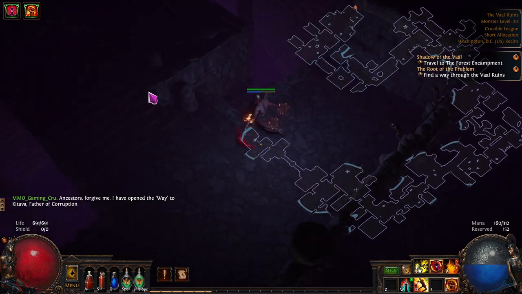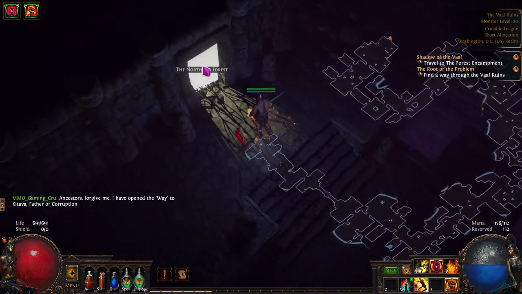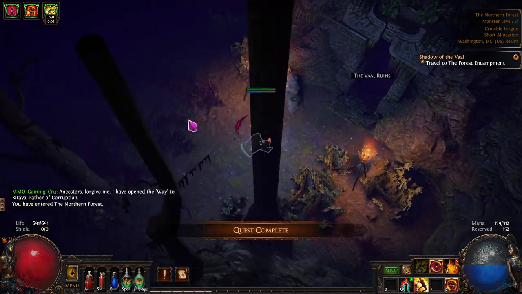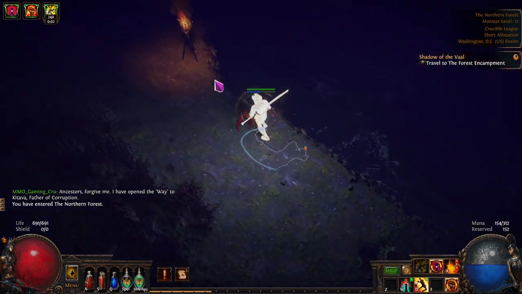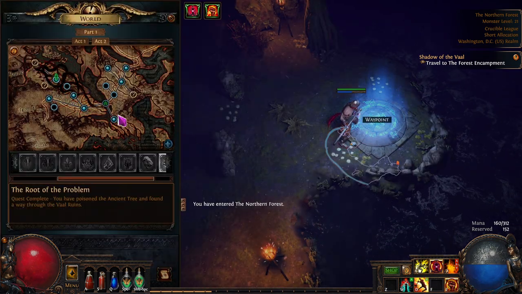Ancestors, and there should be a doorway. I have opened the way to Kitava, father of corruption. Here we go. Well, the northern forest. All right, there should be a waypoint right there. And we'll probably hit town real quick just to empty this stuff out.